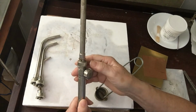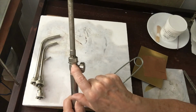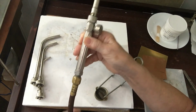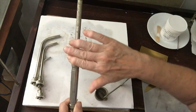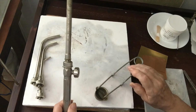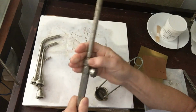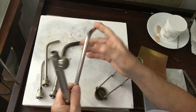What's not normal is if I have flame, when the torch is lit, coming out where the tip attaches to the handle, where the knob attaches to the handle, coming out these holes, coming out where the handle attaches to the hose, or anywhere on the hose. That is not normal. If that should happen, if you can get to the knob and turn off the gas, if it's anywhere beyond here, do so. Otherwise, you want to go right to the tank and shut the tank off. That'll cut off the gas supply and the flame should go out on its own. So always safety first.